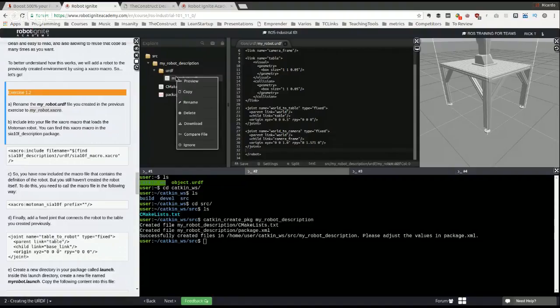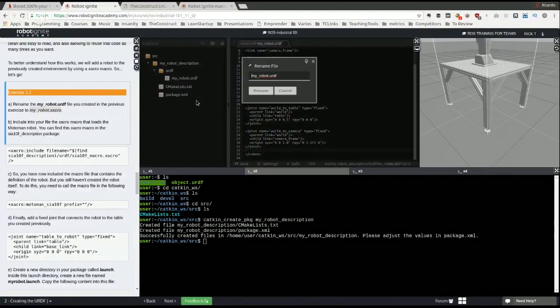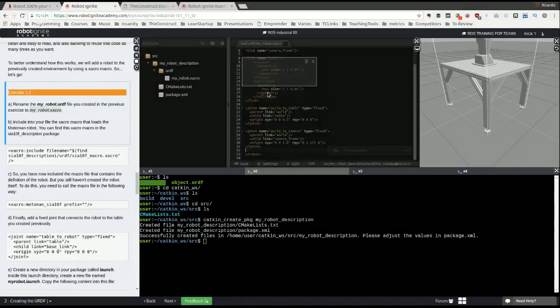Right click and then rename. And let's change this for chakra. Okay, my robot chakra. Great. Now, what else?